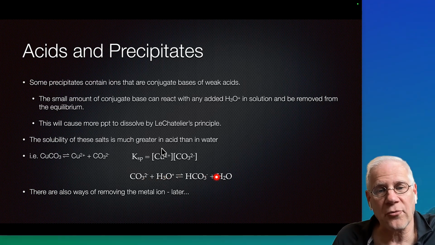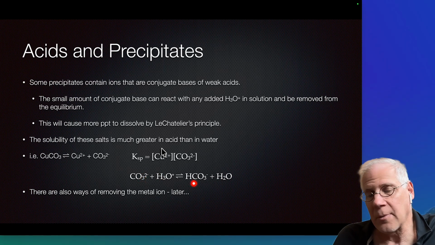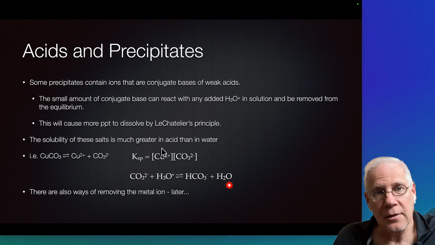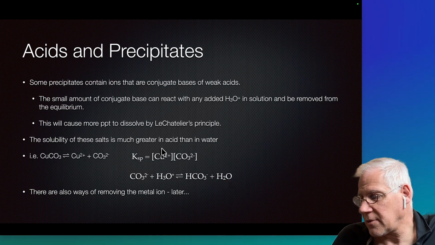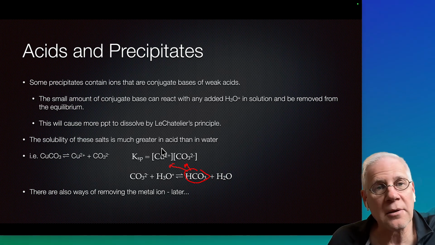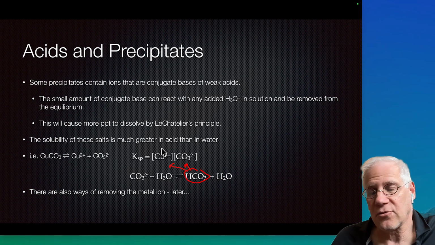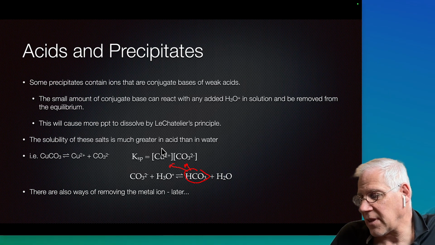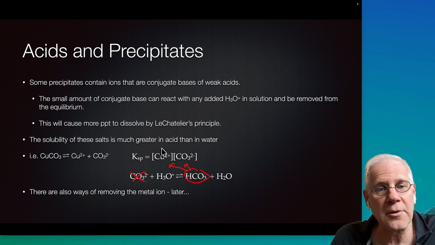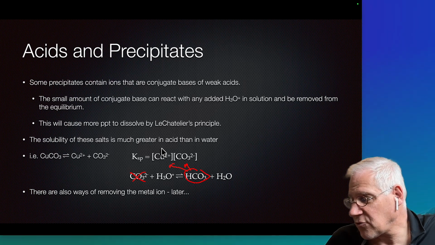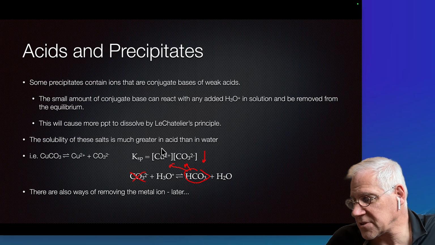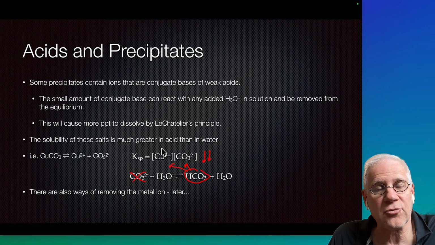So this is going to form water. The conjugate base is going to grab an H+ away from the water and give us the bicarbonate ion and H2O. Now, notice that this ion does not show up in the KSP expression. And so what happened, however, is that CO3 ion that takes place in that reaction gets removed. And so the concentration of CO3 2- begins to drop.